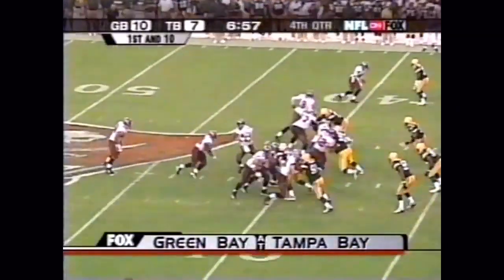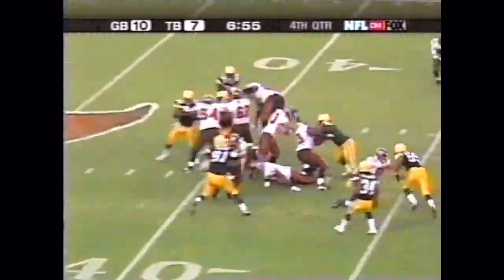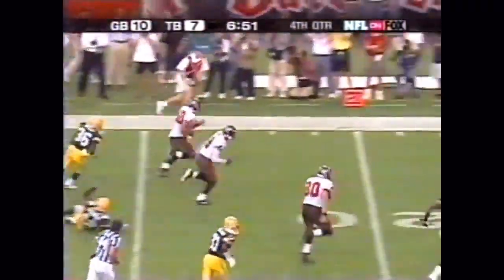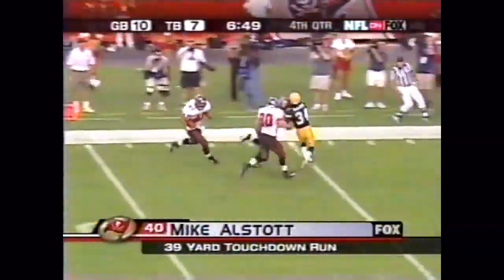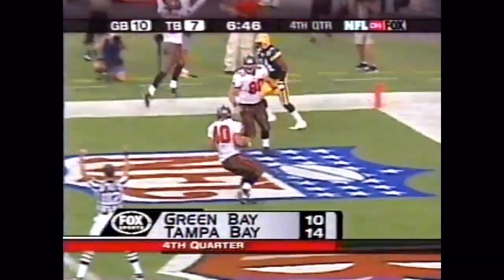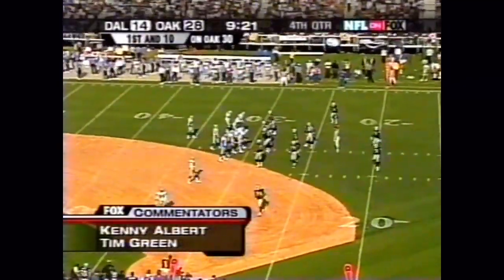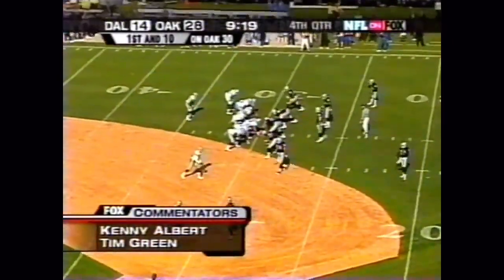Kenny, Green Bay was trying to nurse a 10-7 lead over the Tampa Bay Buccaneers. And take a look at Mike Alstott breaking loose here. Good block by number 19, Keyshawn Johnson. Good aggressive play. Alstott scores on a 39-yard jaunt. It is now Tampa Bay 14-10, 6:37 left in the 4th. Back to Kenny in 10.